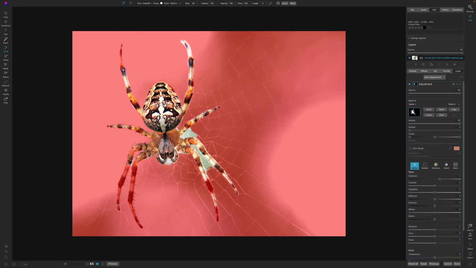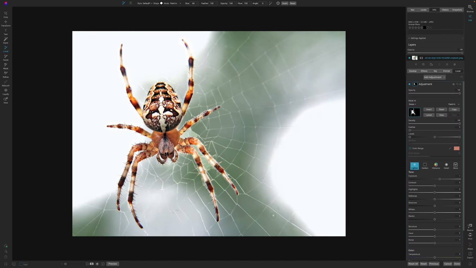So Super Select AI, does it work on spiders? Absolutely. Do you have to go back and clean up the mask in the pre-release version? Yes, that is true. You will have to go back and clean up the mask. And I think this should do a pretty good job of getting these spider legs. And the reason for that is there's a pretty good contrast. If I turn off this mask or the overlay, you can see the spider legs contrast fairly well against the background here.